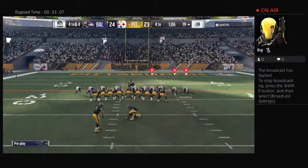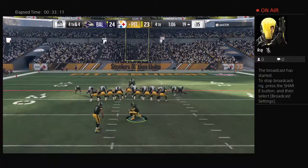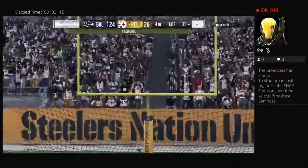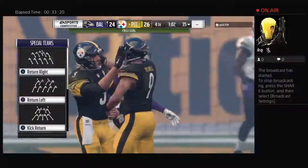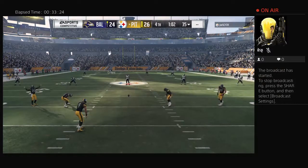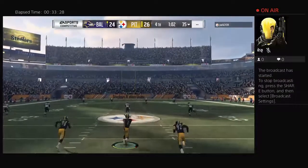So now one of the biggest kicks of the night is forthcoming. This for the lead in the final stages. And Boswell's kick is good. And with a little over a minute to play, they have taken the lead. Now then, it's a big kick right there to give them the lead in the 4th. But, Charles, there is still time left for a final drive.